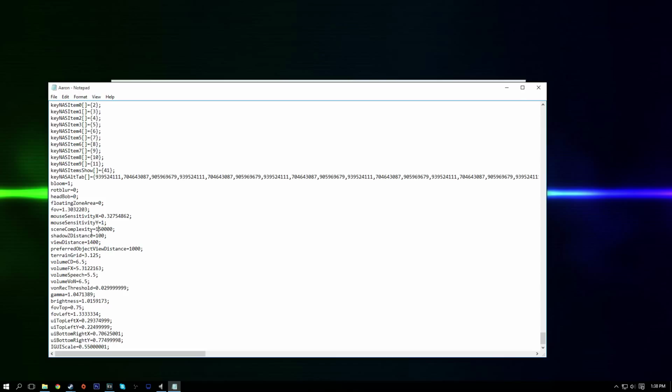So, scene complexity, I set this to 150,000, which for those of you who perhaps have changed this before, you might think, oh, this number is really low. Why is that? Well, as I understand it, when you set scene complexity, this number determines how many objects are rendered within your view, and how many it's allowed to do. I don't know exactly. It's obviously not rendering 150,000 objects, or maybe it is. But basically, the lower this number, the less it's actually showing you at any given time, which in turn allows for better performance, because your CPU isn't trying to figure out whatever it does with showing you all those objects. So the less this is, the better performance.